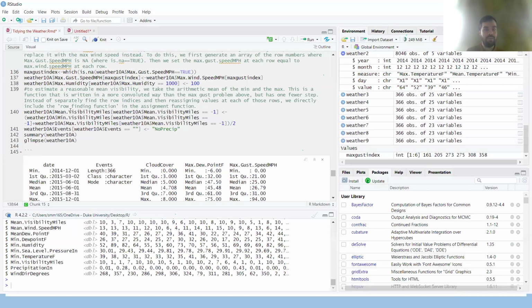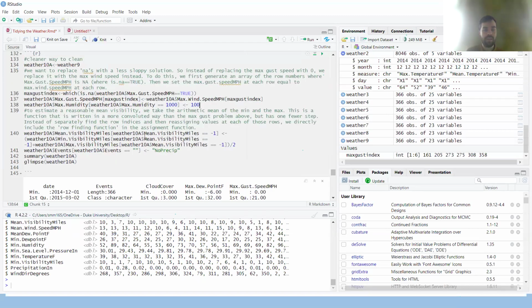And then mean visibility, we're going to do the exact same thing that we did with gust speed, except instead of setting up a separate index, we can just do it in the function where we ask it to do what it's doing. Sorry, it's been a while since I wrote this. So we get this index where mean visibility is equal to -1, and we replace it.